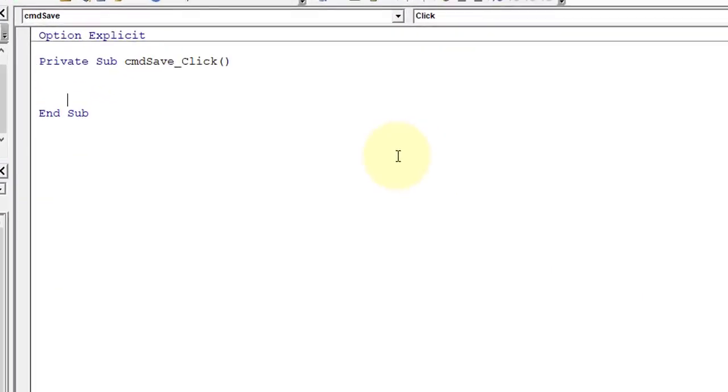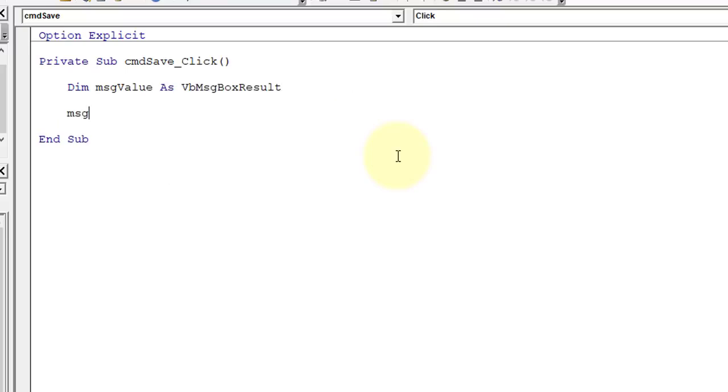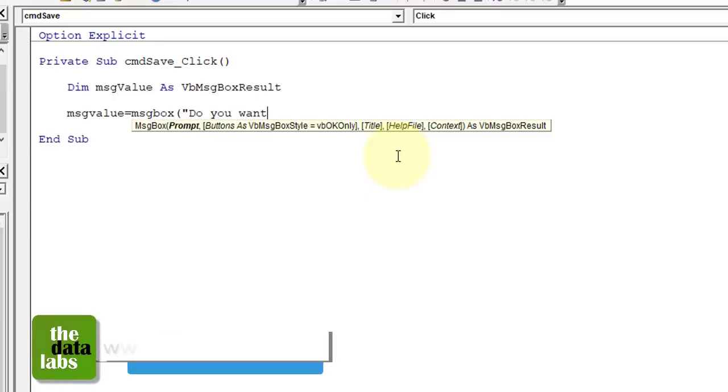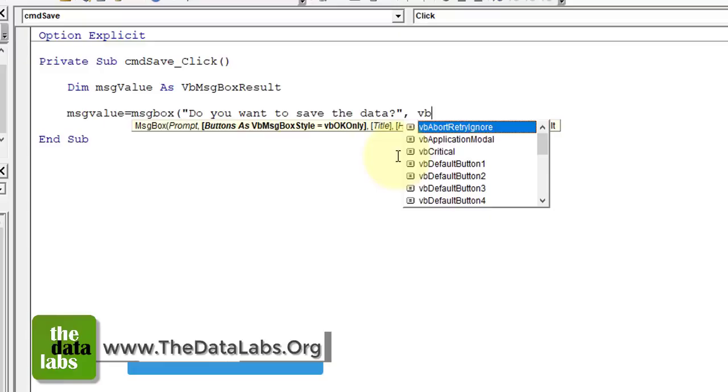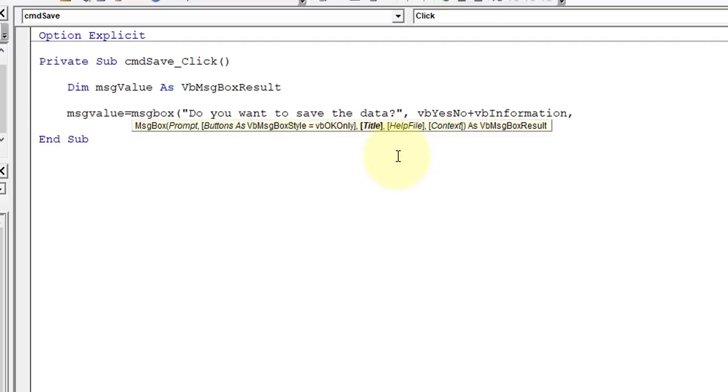Here we need to declare one more variable, so Dim msgValue As VbMsgBoxResult. msgValue is equal to MsgBox, "Do you want to save the data?", vbYesNo plus vbInformation, and here the title should be "Confirmation".